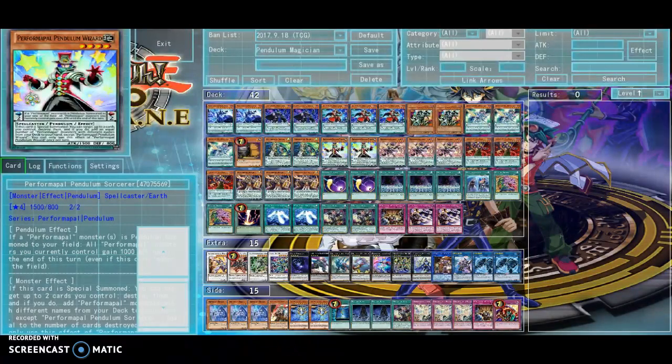Performapal Pendulum Wizard. I personally don't like the card, but I know it's still good and you still should be playing it. It's a 1 or 2 of, it's really your choice. I usually end up siding it out in games. I'll either take out 1 or I'll take out 2.